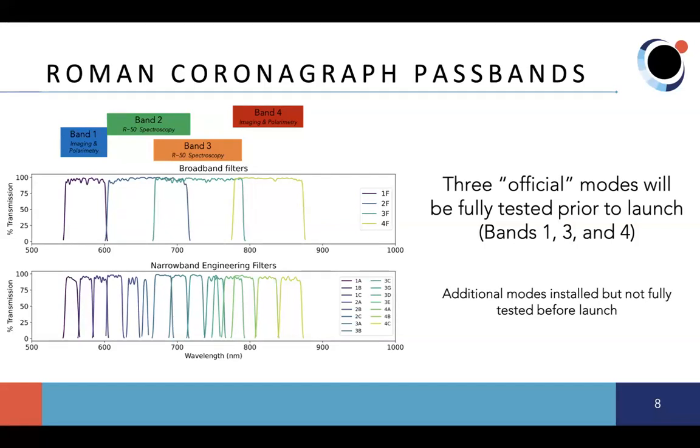And then bands 2 and 3 are both relatively low-res spectroscopy, R50, but we'll be able to start resolving some methane bands. And I'll show you some simulated data a little bit later. And the spec mode has been built and tested by Tyler and others here in the room. So thanks, guys, for all your awesome work.